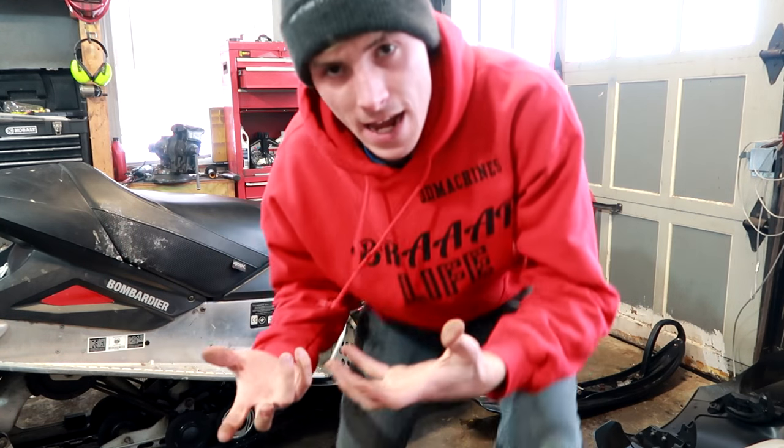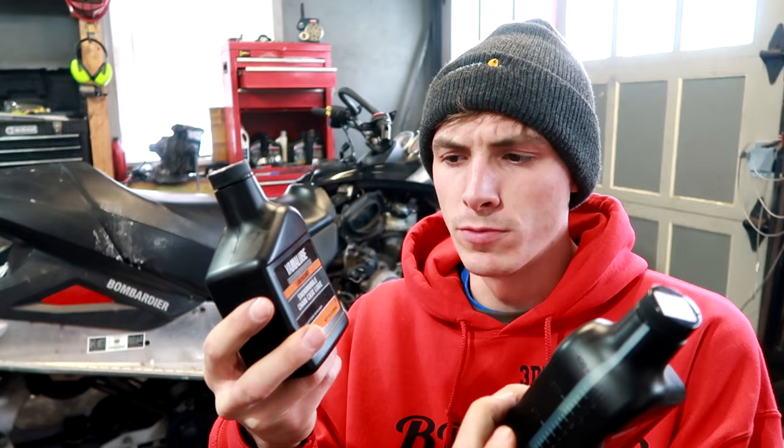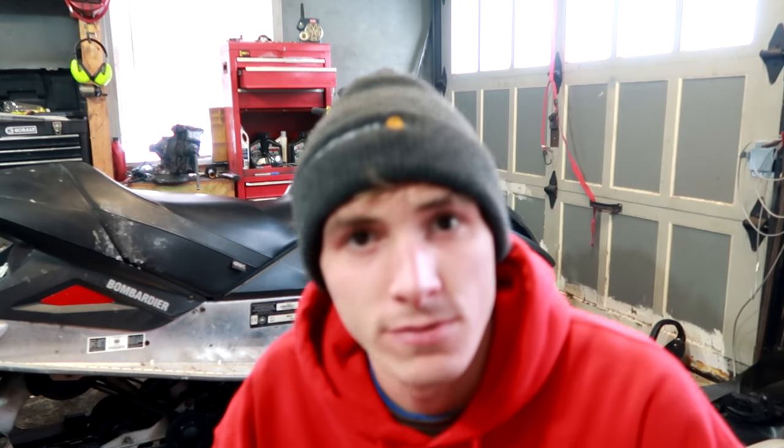A lot of people say ATF fluid. A lot of people say all different sorts of fluids. But what I have is snowmobile chain case lube. I bought this last year, so I wanna use it. It was $5.99 a piece. It was half off though, so it was $6 for two instead of, you know, 12.